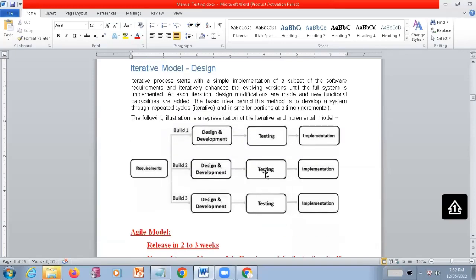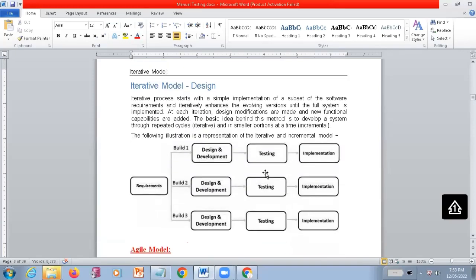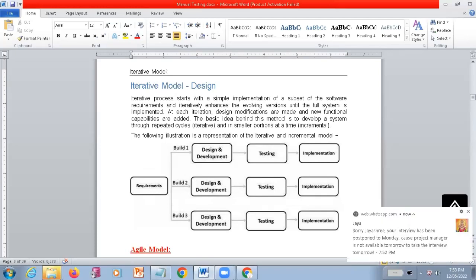Right. See, till now, whatever the models that we have seen, nowadays most probably 60 to 70% of the companies are not using these particular models.